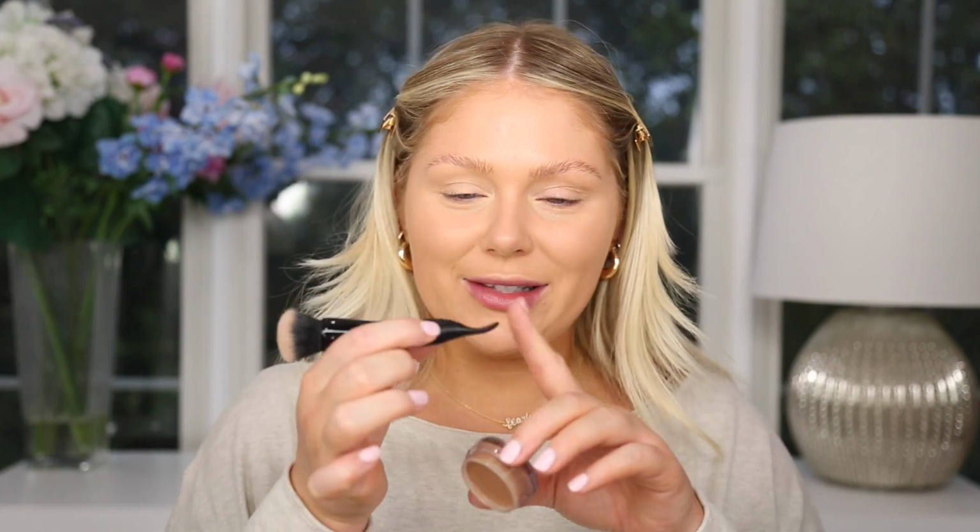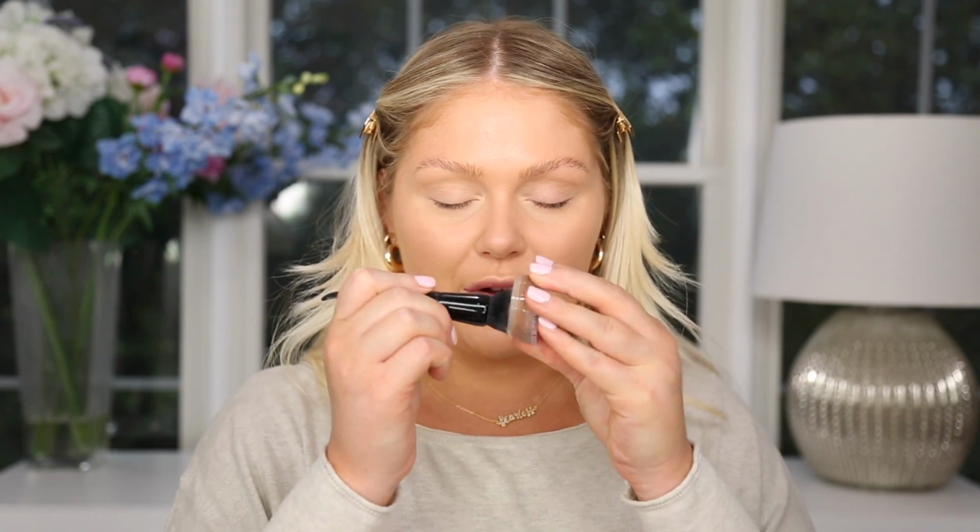Like I don't even know what has happened to me because I used to never use cream anything besides foundation. I was always powder, blush, powder, bronzer, everything, but I love the cream, more natural look. So for cream bronzer, I'm gonna jump in with the e.l.f. Putty Bronzer. Love these. With this, I actually use the Putty Primer brush from e.l.f. So this is technically meant to be used with their primer, but I like to use it with their bronzer because it fits perfectly in here.